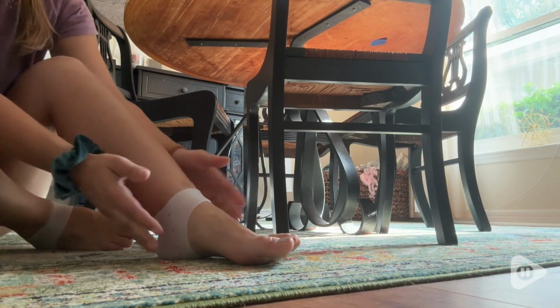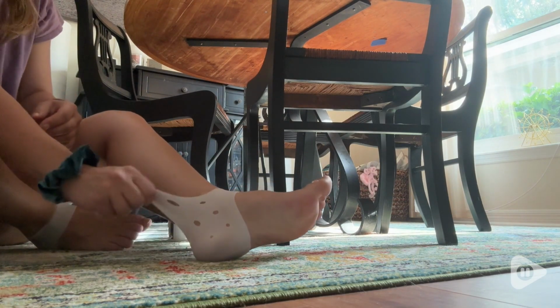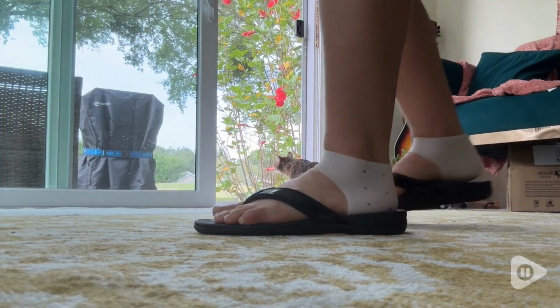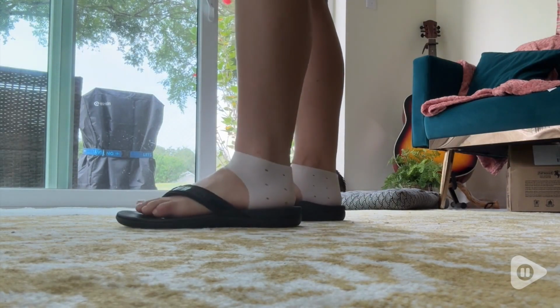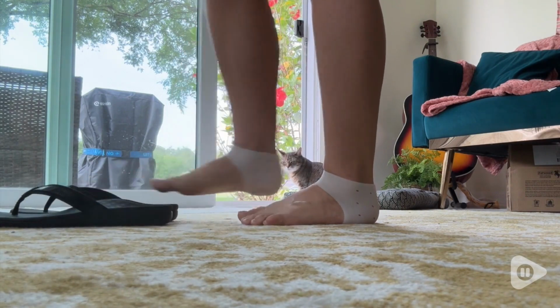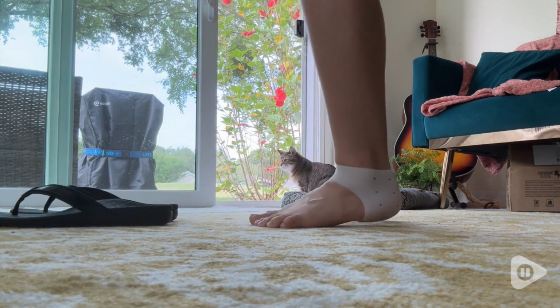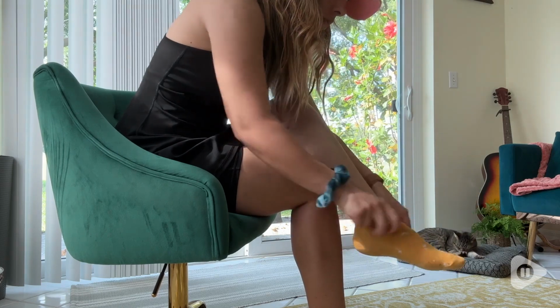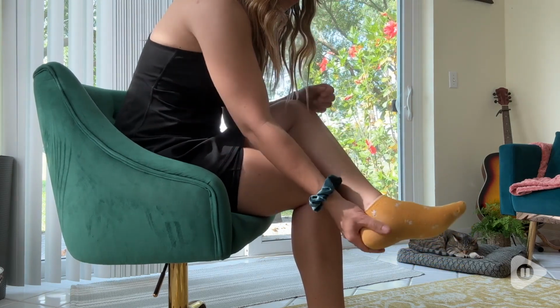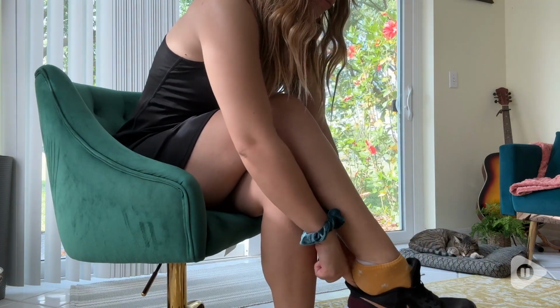They're so easy to put on as well. You can see I'm able to get them on very, very quickly. They're very comfortable and again, nice and stretchy. I can wear these with pretty much any shoe that I need extra support in, or I can even wear them barefoot around my house as well, and my heels have so much cushioning. Easy to put socks over them if I am not going barefoot, and easy to wear them with shoes too.